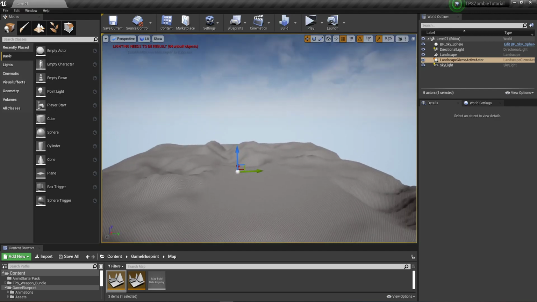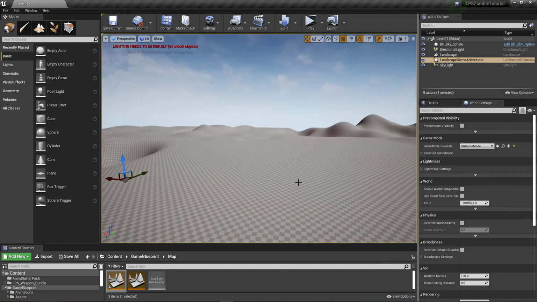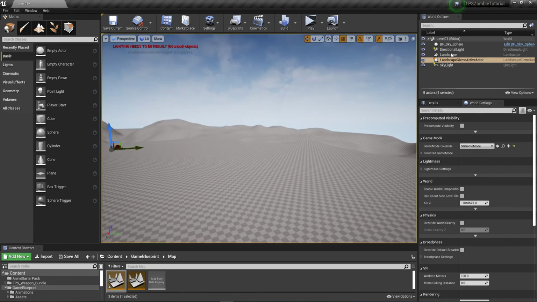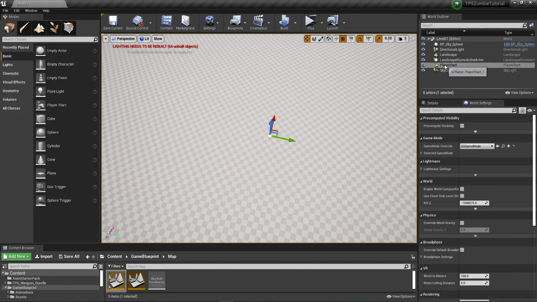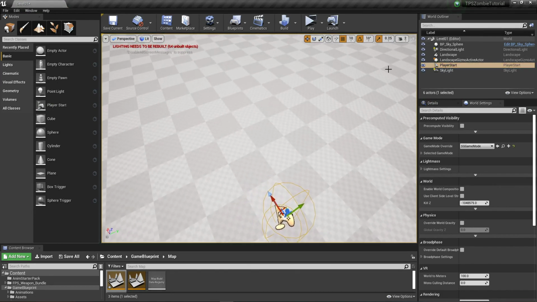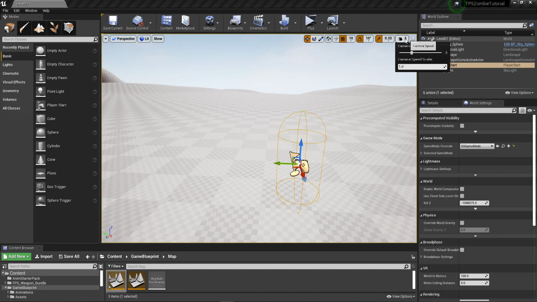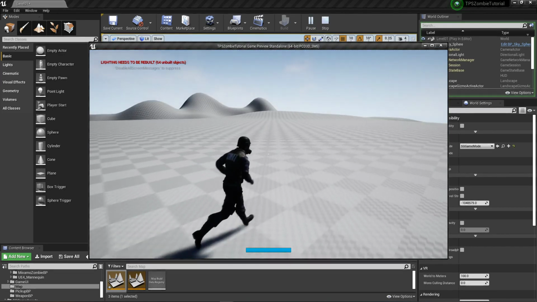So deselect this. Now everything works fine. What we're gonna do is select our game mode. Game mode is SG game mode, so it will spawn our player inside the level. Before this we need a start point. Right now there is no start point, so just drag one over here somewhere in the map, reduce the size, and double click on this, it will take you there quicker. So here our character will spawn at this location. You can press play, and now it looks better.